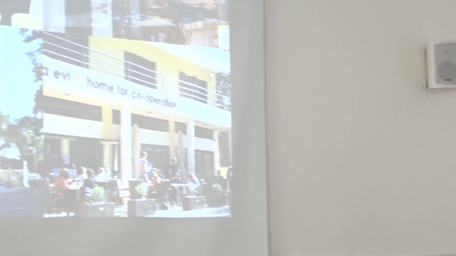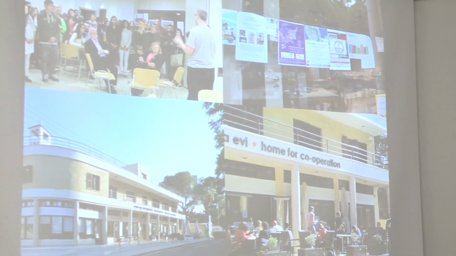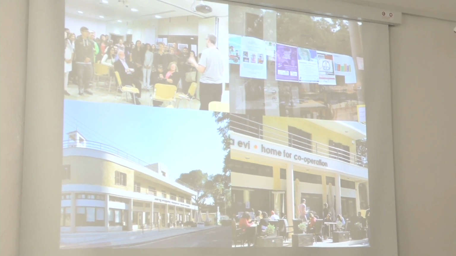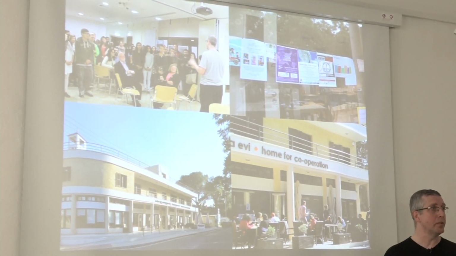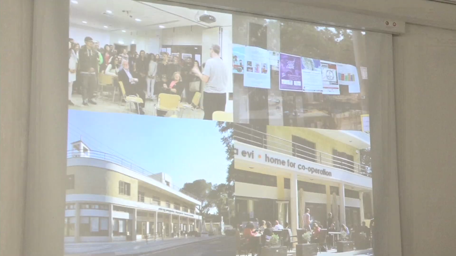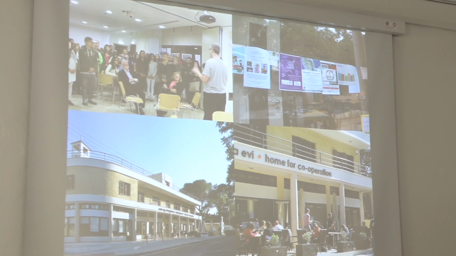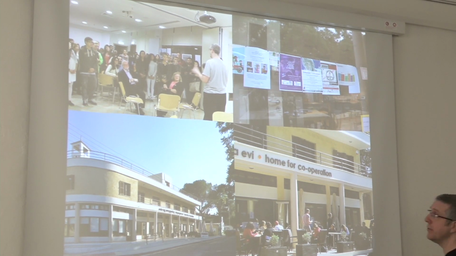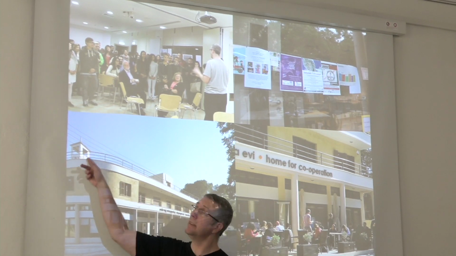And that was transformed into a series of photo exhibitions. This is actually the first one. This was in the buffer zone itself, and remember the howling video that was actually recorded here. So the Cypriot howling was there. This is the home for cooperation, which is sort of a neutral space where Turkish Cypriots and Greek Cypriots meet, and other communities living on the island, also to organize collaborations. It's a very activist, peace movement-driven space. But it's very much in the buffer zone, and if you look very, very carefully, you'll see this.